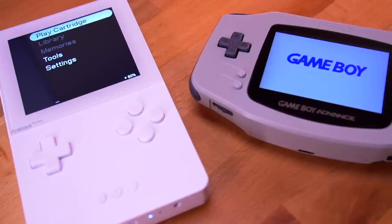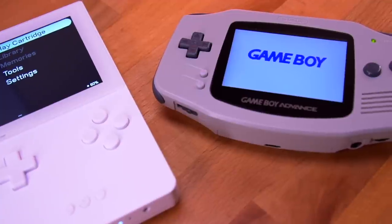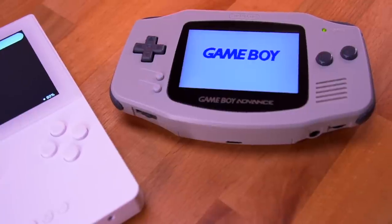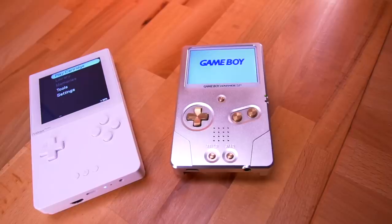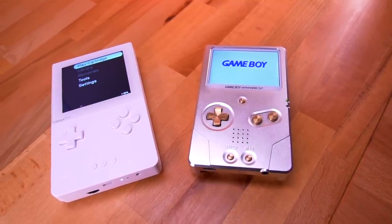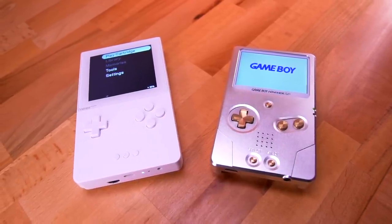Another possibility I see is a redesign to a horizontal form factor, much akin to the original Game Boy Advance. I think this would be another fantastic option that they could introduce to keep their Pocket lineup fresh. And speaking of additional form factors, one thing folks were surprised about was the size of the console. I think a lot of people were expecting a slightly smaller design. So how cool would it be if they at some point released the Pocket Lite? Something that is a bit more pocketable than this version. I just see a lot of possibilities and directions that Analogue can go in with this product. I really hope we see some variations in their design in the near future.